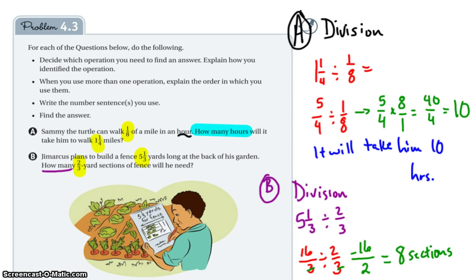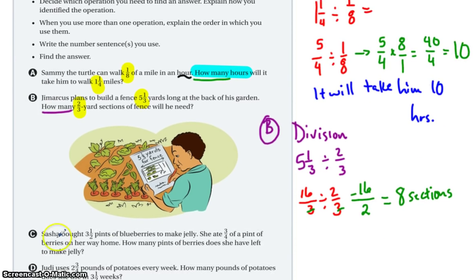All right, so that's how you take the problem. We look at things like our numbers, which numbers we need. We look at the question. If it's talking about how many, that is a very strong indication of division being used. So what I would like for you to do before coming to class tomorrow would be to complete question C on your own.